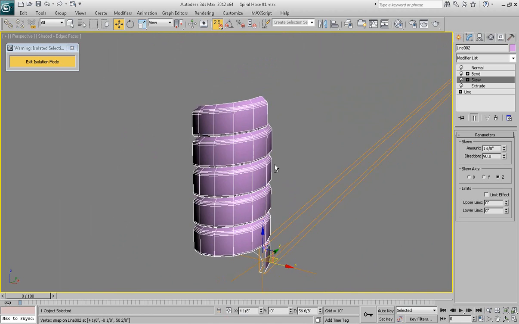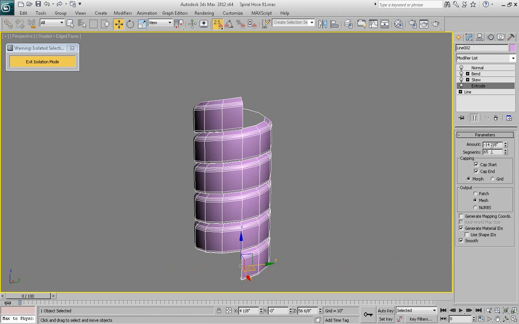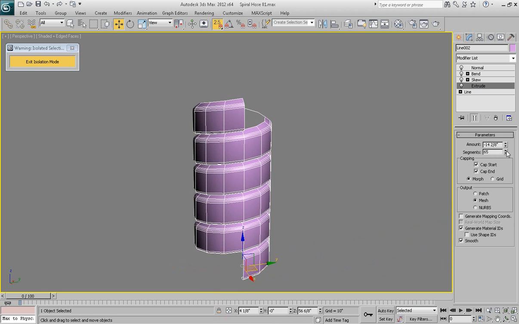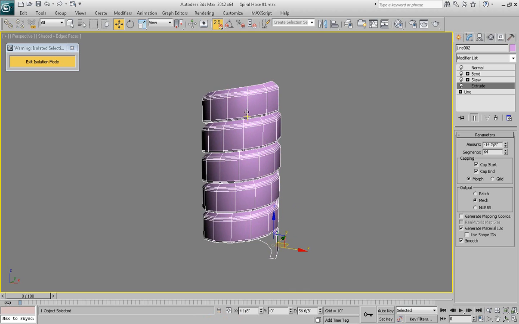Okay, now another important step, just something you keep in mind, that remember that for extrude modifier we had to choose number of segments. Let's say if we have chosen number 64, you can see how each of these vertical edges that divide this object along length, they are not creating one consistent line.